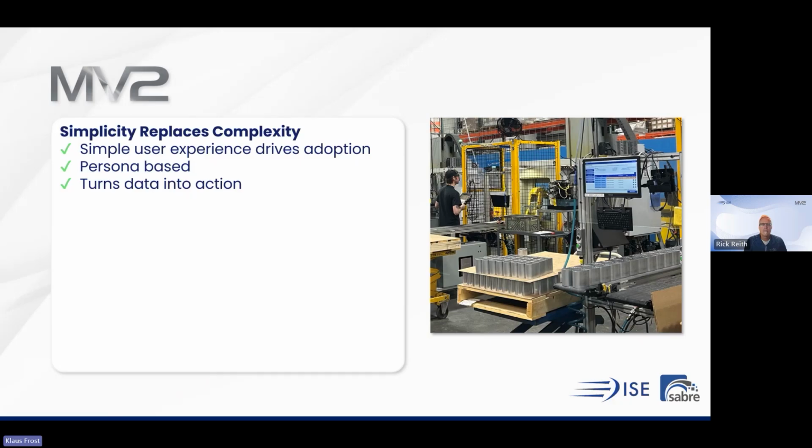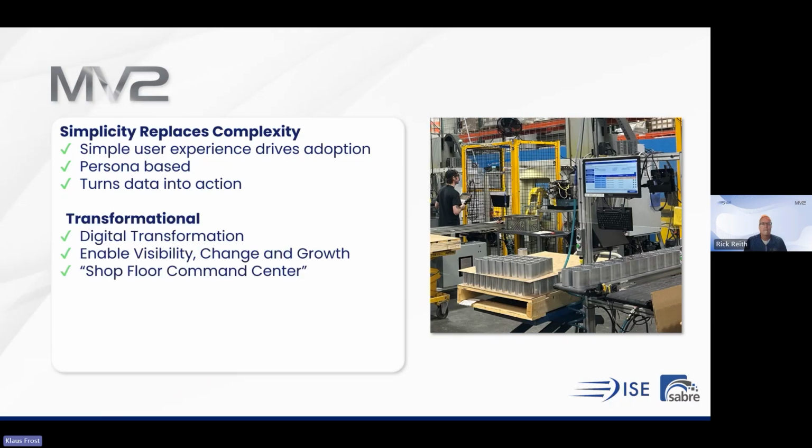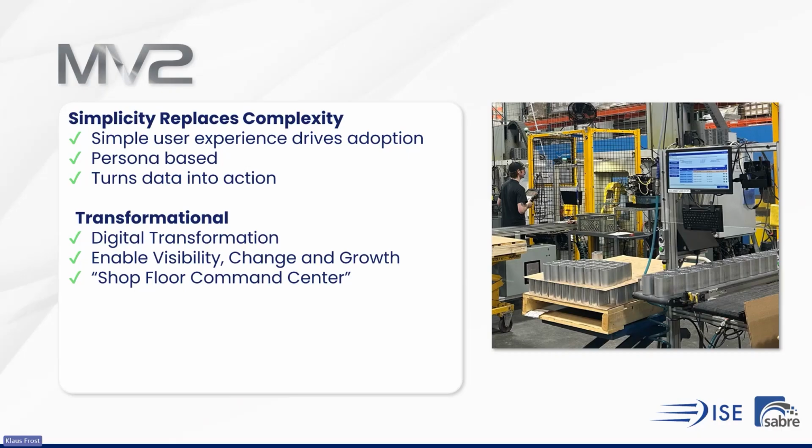We're very much about taking the information that we collect and turning it into actions, so that you're guiding the activities throughout the course of the day, regardless of where you are in the organization. MV2 can very much be a transformational tool within your application toolkit, from digital transformation, transitioning from paper-based reporting of shop floor activities, or perhaps custom programs, Access databases, Excel, things of that nature, and really taking that to the next level to say, we're going to gather this information and, as mentioned, turn it into those actions that guide and improve day-to-day activities.